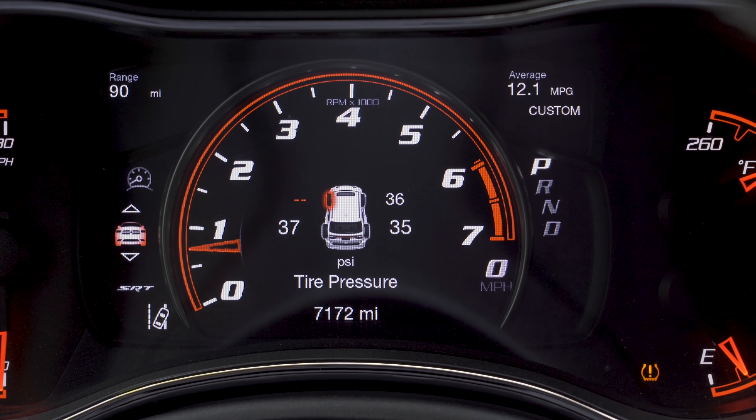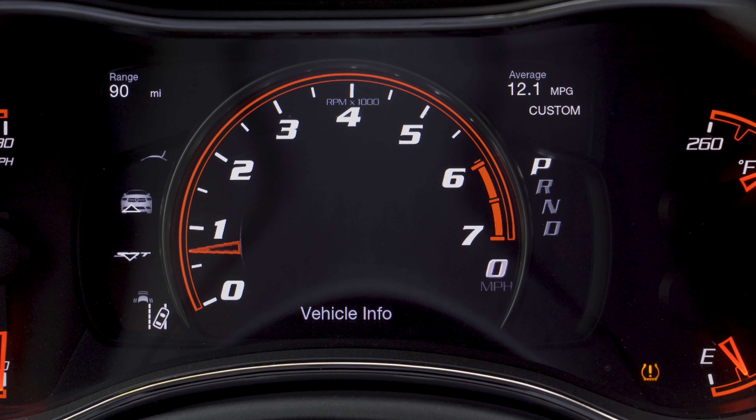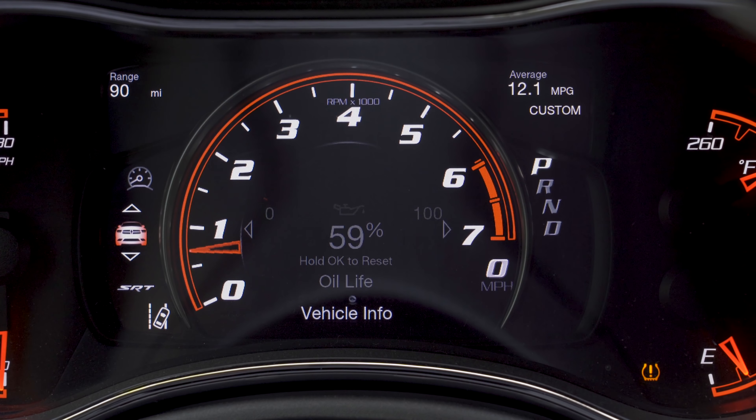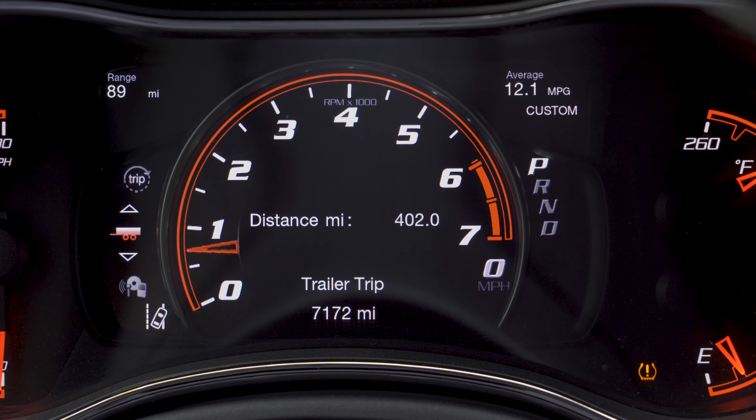Unfortunately, we did have a flat tire this morning in this vehicle, so I have a spare tire on there right now — you can see that flat showing right there. The LCD gives us a wide variety of different gauge readouts: transmission temperature, oil temperature, oil pressure, battery voltage, engine torque, engine horsepower, and a lot of SRT-specific gauges like G-force front, rear, and side, lap timers, top speeds. We also get a trailer trip computer right here — you can see that I have towed 402 miles with the trailer I connected to the SRT earlier in the week. That can be adjusted and the trailers can be set up in the infotainment system.